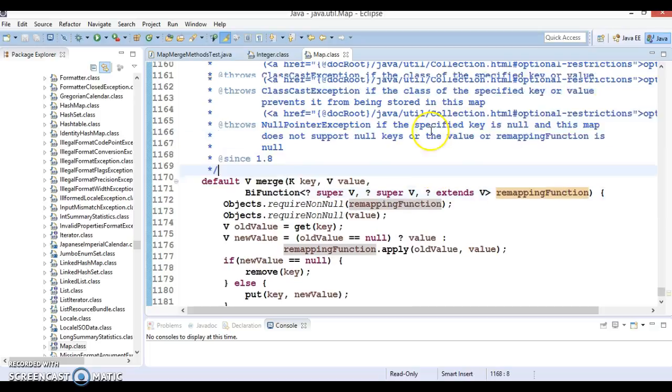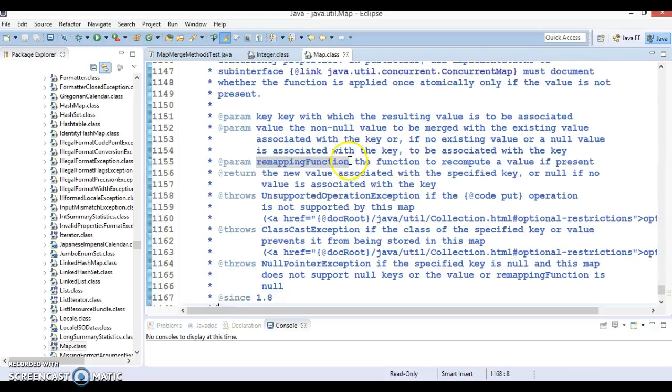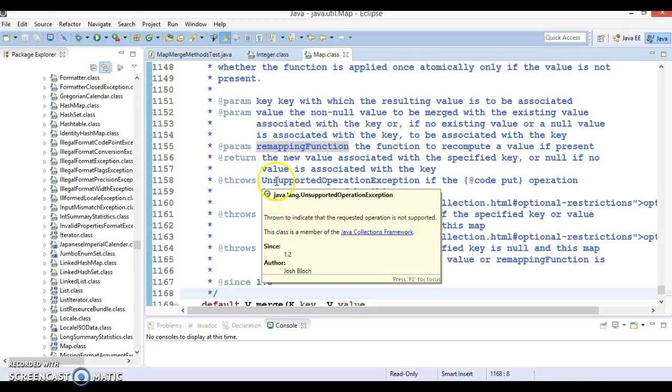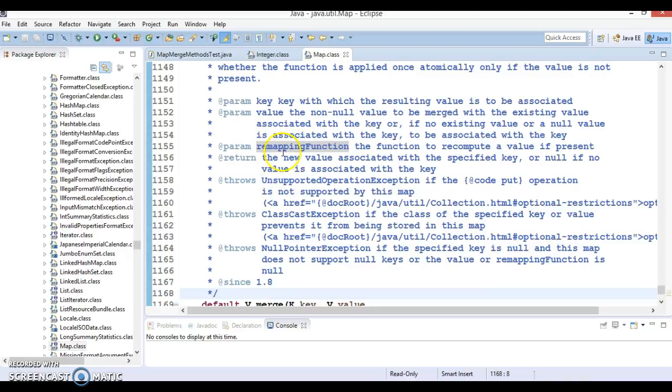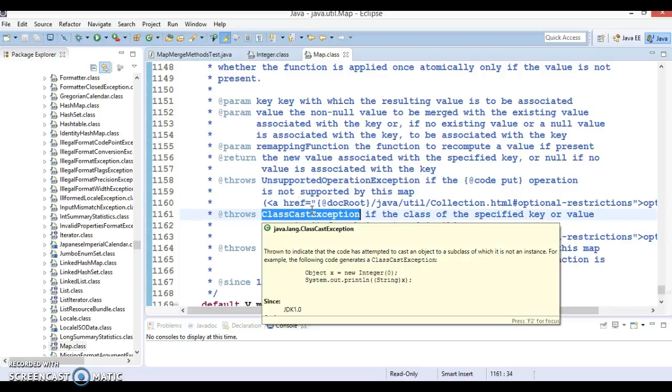Now when we talk about the exceptions, the first exception thrown by this method is UnsupportedOperationException, when the put operation is not supported by this map. The second exception is ClassCastException.